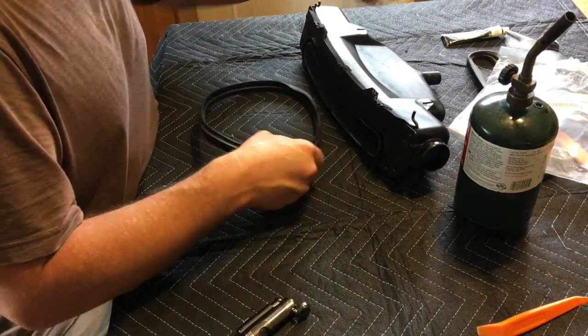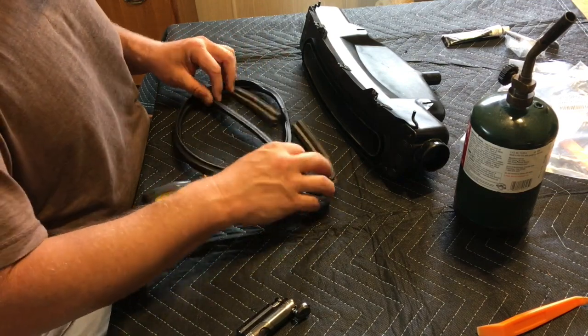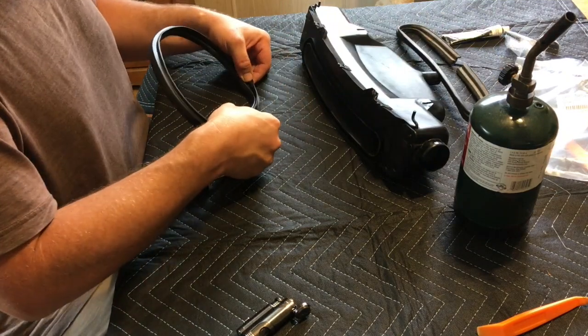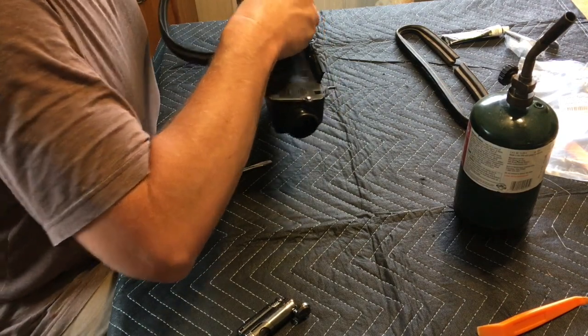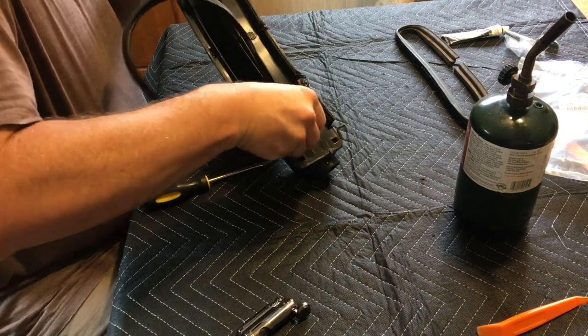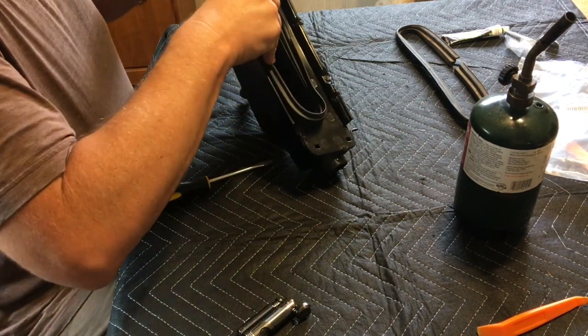It's supposed to be the new seal. This is the original seal. This is the new seal. Probably from Brazil. Well, I'll tell you this, it's tight in there. That's nice.